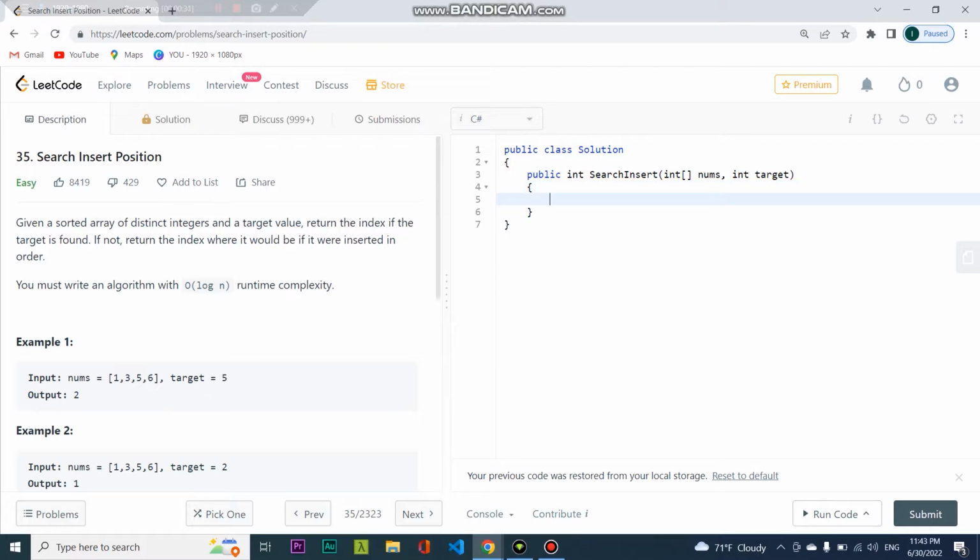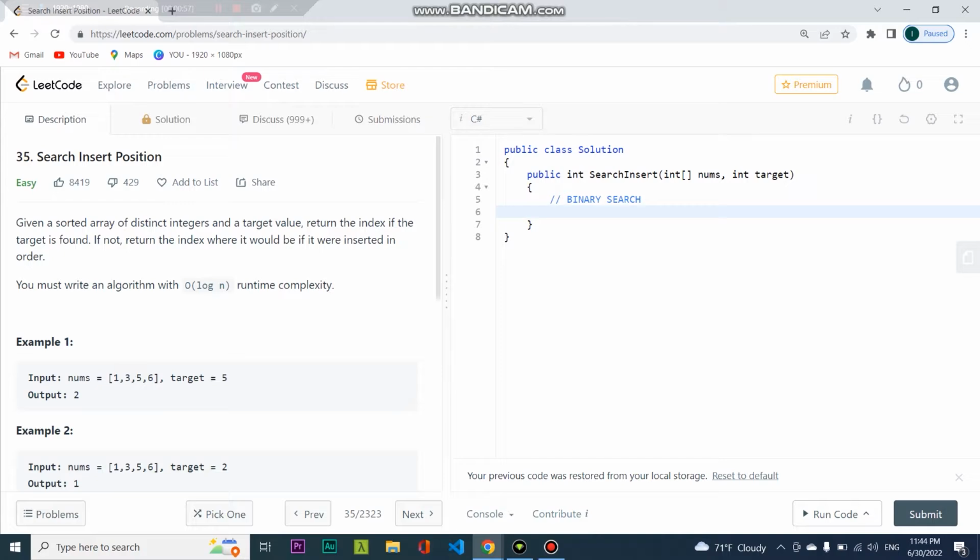Now, the first thing that you need to notice is this log n. This should scream, even though not 100% of the time, that you should be very, very familiar with binary search. This is an algorithm that is going to be found in a variety of problems, and it is very famous. And it shows you that you have a clear understanding of what a log n runtime complexity is.